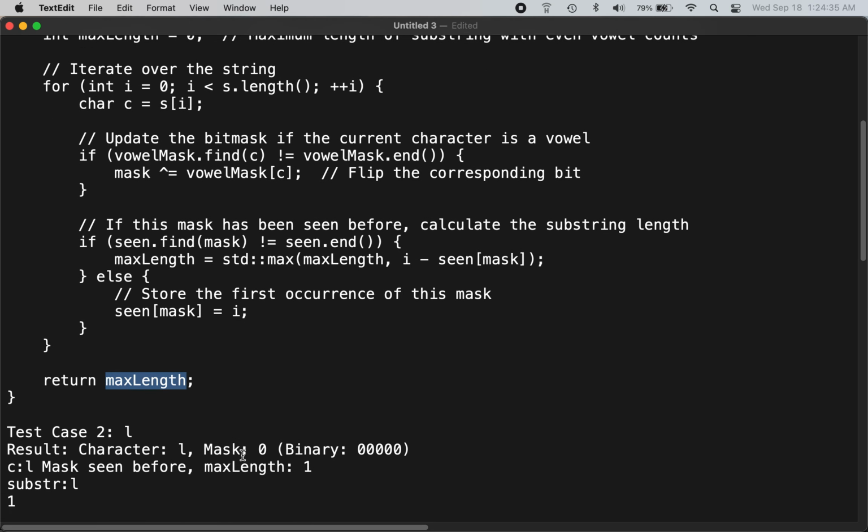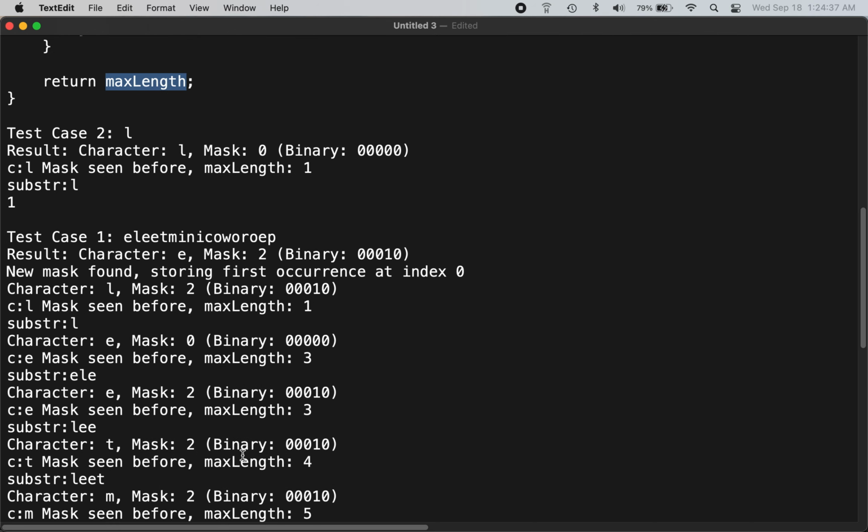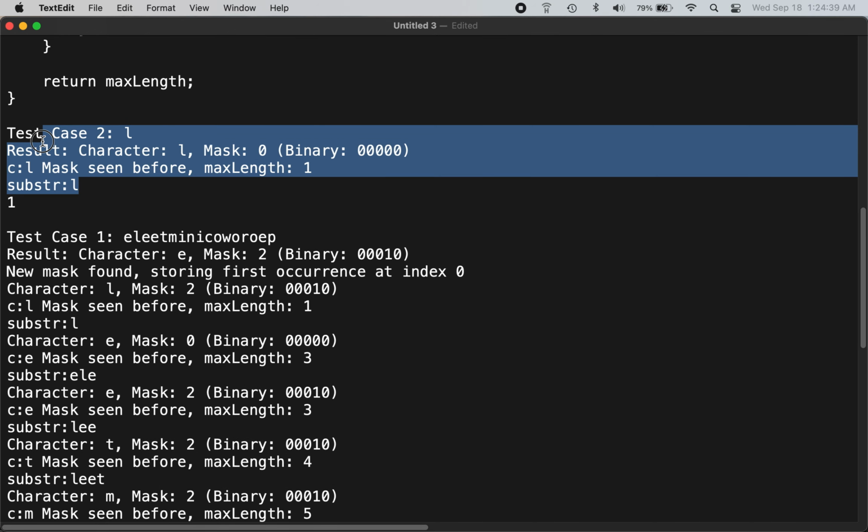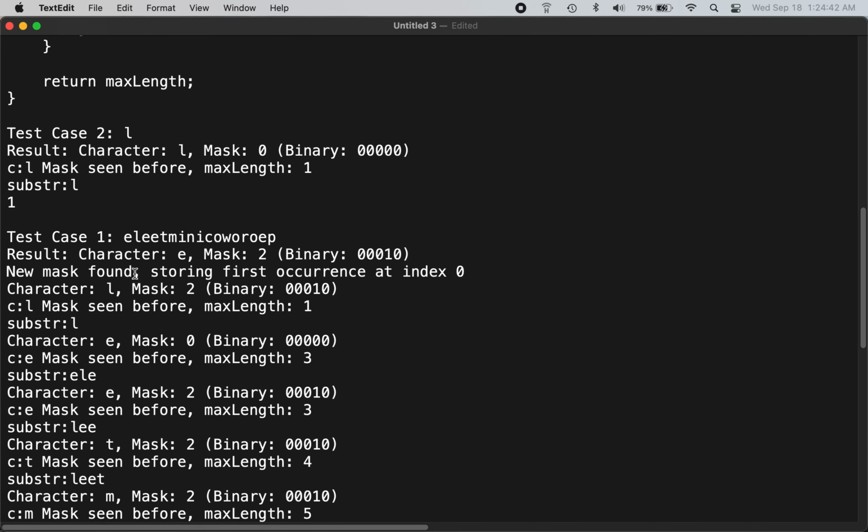So now let us take a look at this solution. We already saw this one. When you read the character E, the mask is set as 01001. So we just found a new mask. Because it's an odd number of vowels, we still haven't updated the max length.